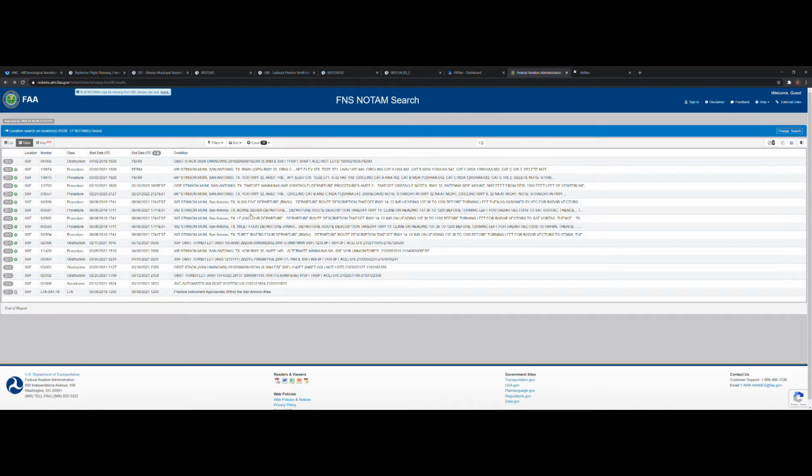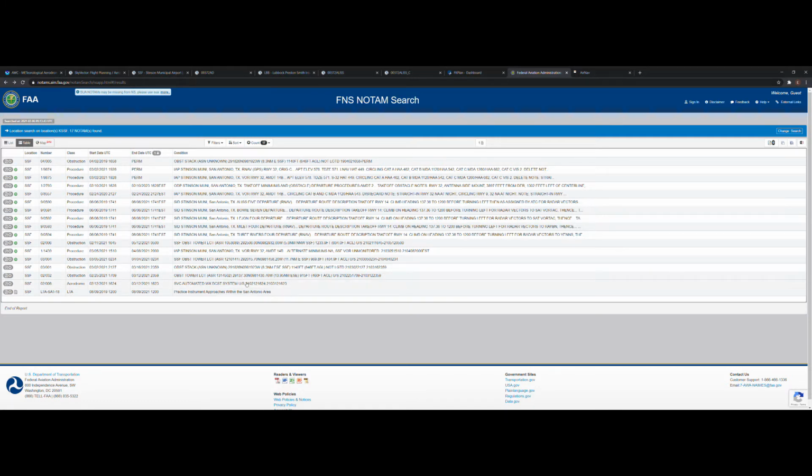We don't even need that NOTAM, and the rest of these are amending the other SIDs, so we don't care. Tower, 5 miles away, 600 feet, don't care. Approach NOTAM, don't care. Another tower 11 miles away, 12 miles away, 400 feet, don't care. A stack, probably don't, yep, 8 miles away, don't care. A tower 14 miles away, don't care. Service NOTAM, automated weather broadcast system is unserviceable. So that could be something that we might want to keep in mind, that the ASOS is down.